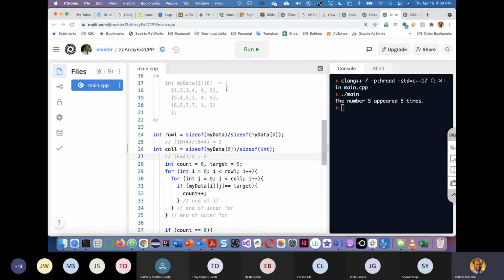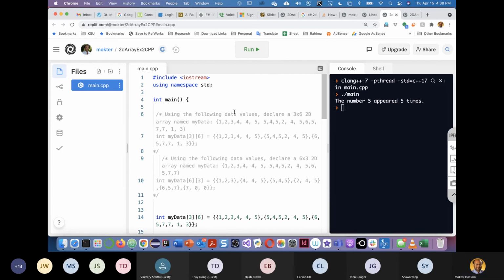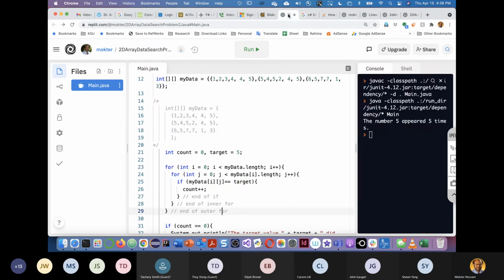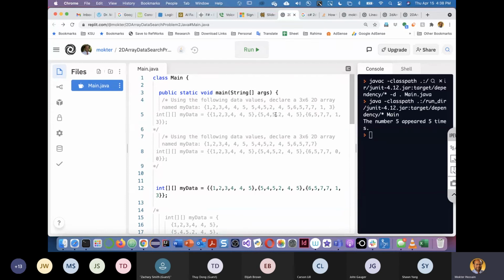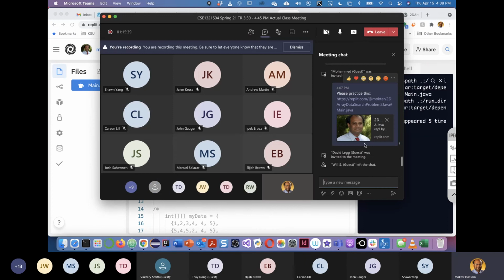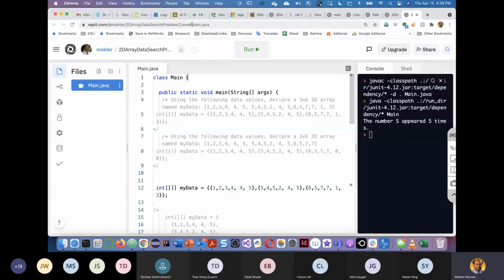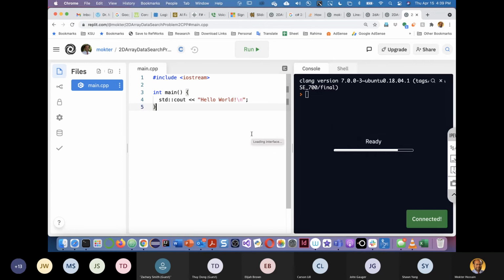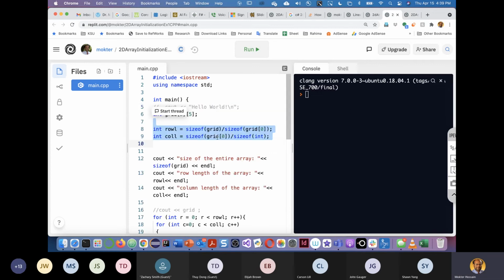Okay. So, I'm sorry. What did I want to do? I did something messed up. I want to write this program in Java, right? Oh, I started this, but I wrote this in another one.